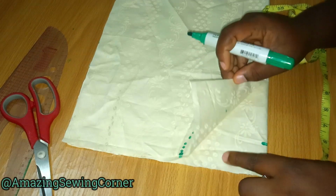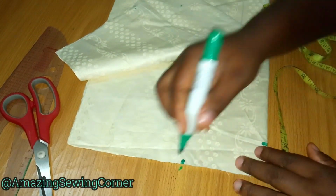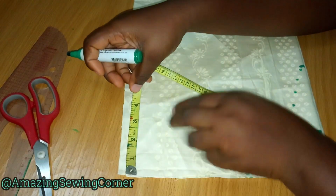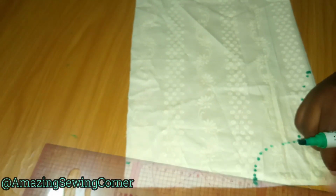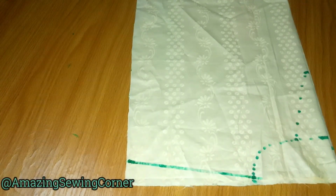Then for the back, the same thing, 4 inches for the width, okay, and I took 1.5 for the depth, so I'll just connect it like so. That's it. Come down by 1 inch for the shoulder slope, okay, and then you connect it to your neckline, because you know our shoulders are not straight, so we're just going to connect our shoulder slope like so. And that is all you need to take on this bodice.